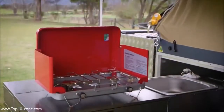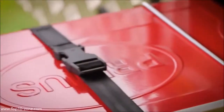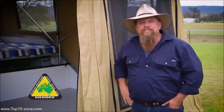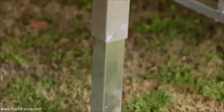And a stainless steel kitchen with 2 burner stove and gas bottle. And they've even thrown in the kitchen sink. And your water is coming via the 80 litre onboard storage. And the all important canvas is 100% Australian made. And what's in that for you? Well, it's gonna keep you dry, isn't it? As will the hard floor design of the trailer.